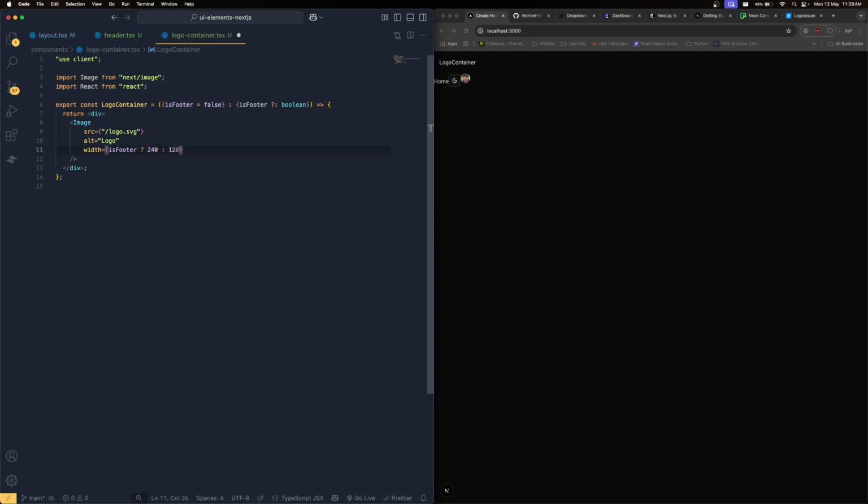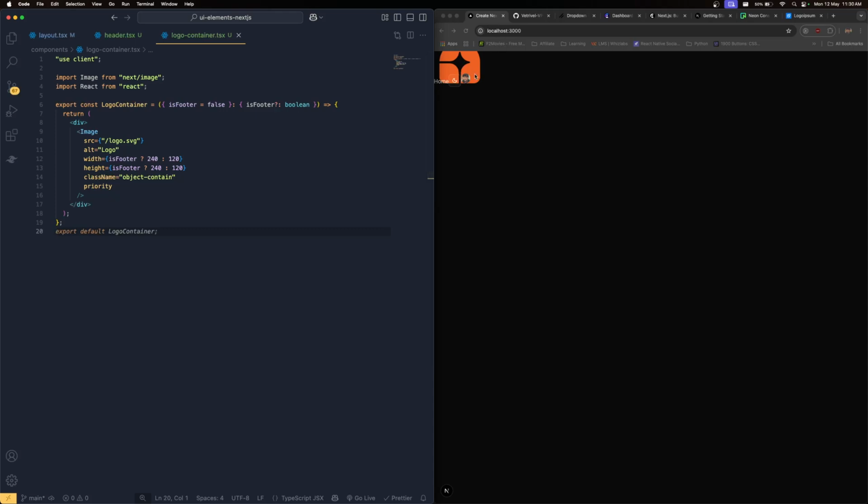If it is not a footer, on the header the size needs to be 120. Let's do the same for that as well, as 240 and 120. Let's change it later. And then class name, object needs to contain, right? And it should be a prioritized images. So save it, and that's how it looked.